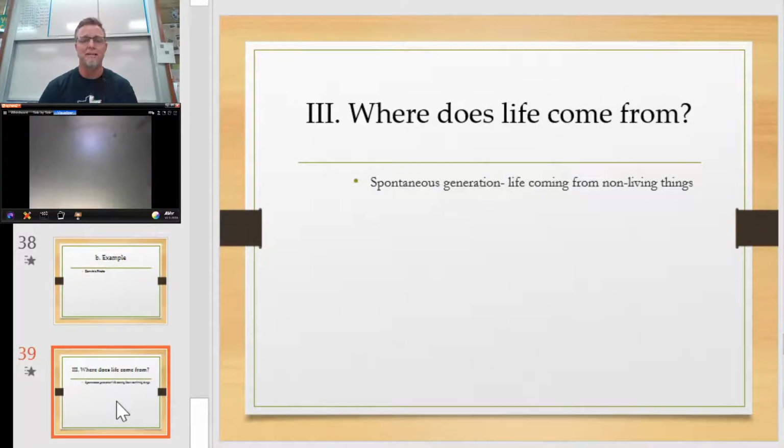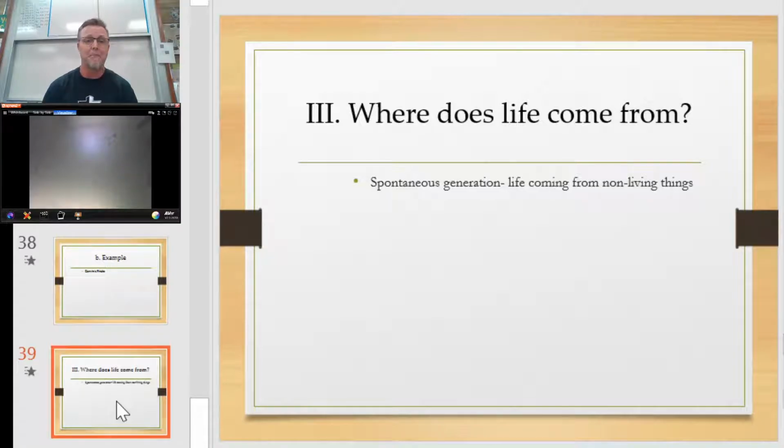Now, you and I, even with no knowledge of biology at all, would probably look at those types of thoughts or ideas and go, "You guys are crazy." Like, who would believe that a fish is born out of the mud? But you're way smarter than those people back in the 15th, 16th century. You've got a lot more science under your belt than they ever did. So, they didn't really know where life came from. They just knew that, hey, it rained, there's a pond, and whoa, there's fish. So I don't know where the fish came from.